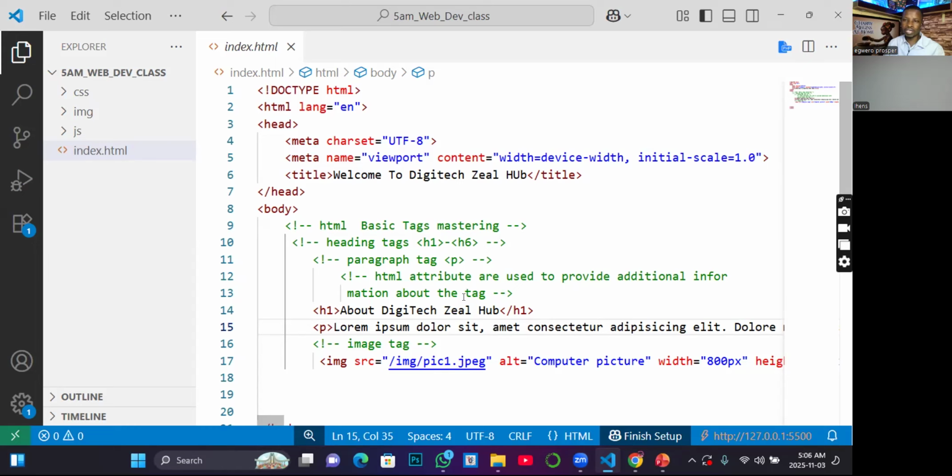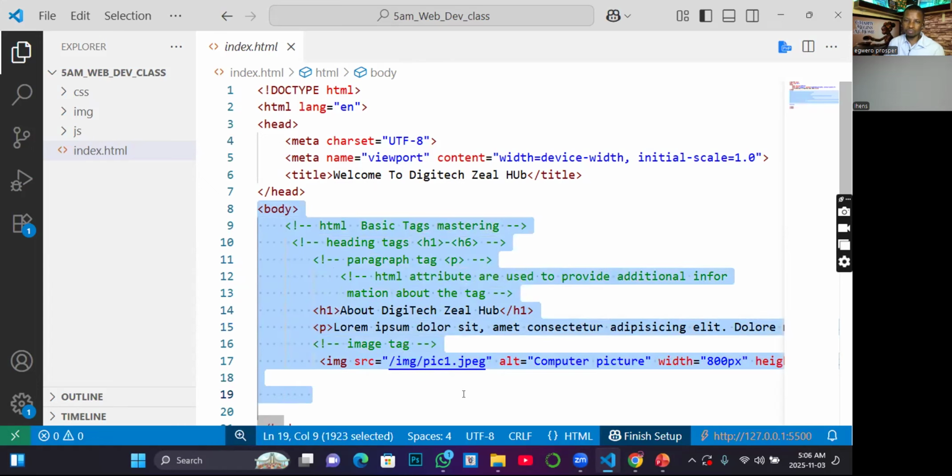Talk about the heading tag, which ranges from H1 to H6. First of all, you talk about the title, where you write about welcome to digital as the title. Then after that, the tag for H1 to H6. Yes, you are correct.